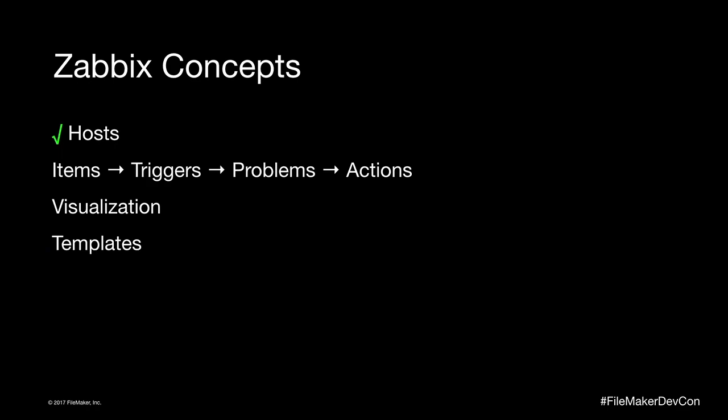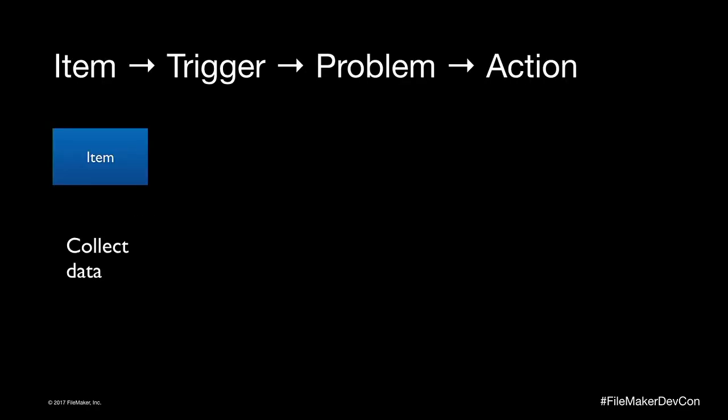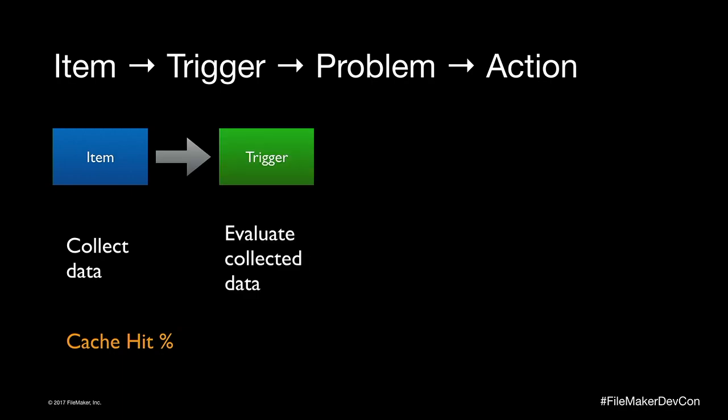All right. So everything about Zabbix is about collecting data from an item, right? An item is something that you want to monitor, that you want to be informed about. So that could be that cache hit percentage that I mentioned before. And once we have collected data about an item, we can then have Zabbix evaluate that. And the evaluation really is all about, is that data that I collected a problem or not a problem, right? So I can set a threshold. I can say if it falls below 95%, then I consider that a problem.